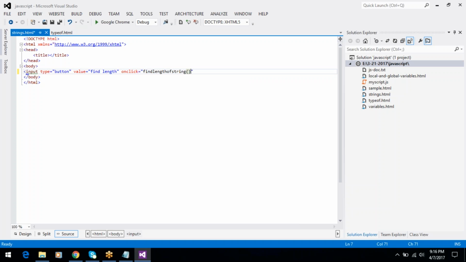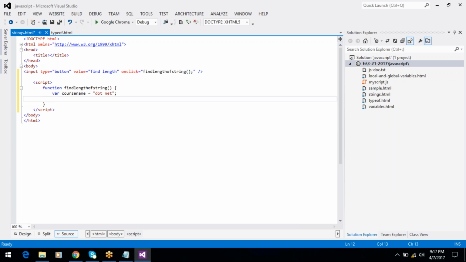So this is the function name. Okay, so to create one function, script type, var courseName equal to .NET.